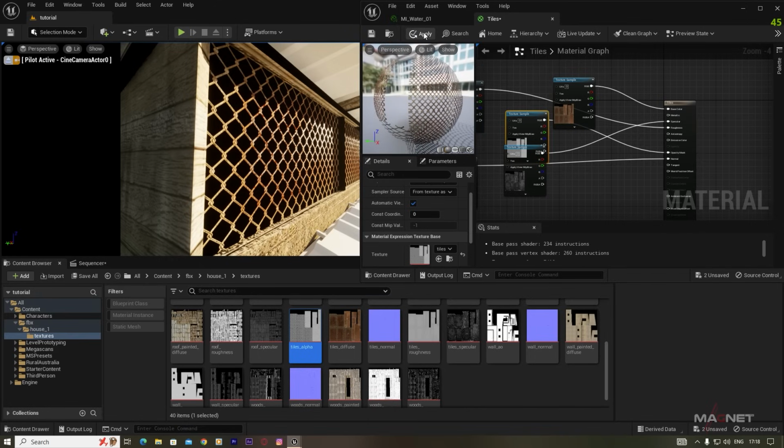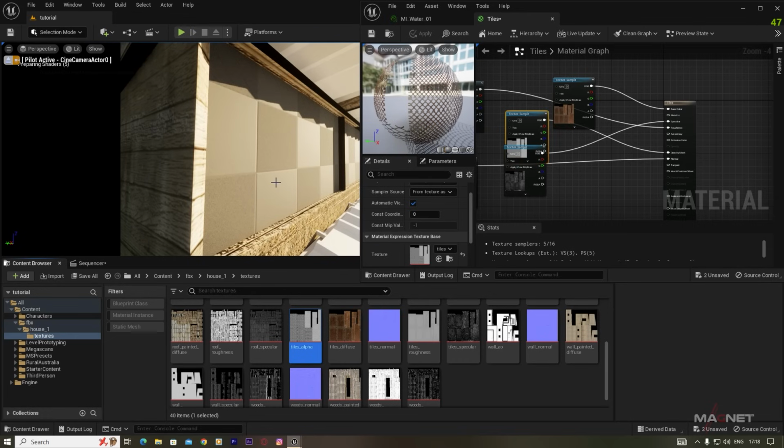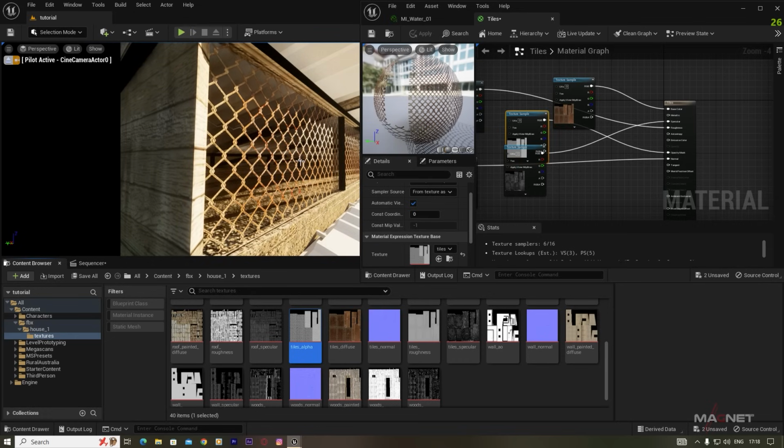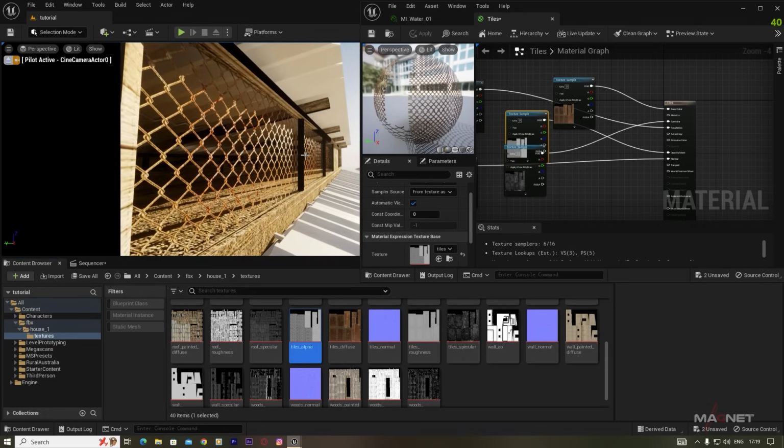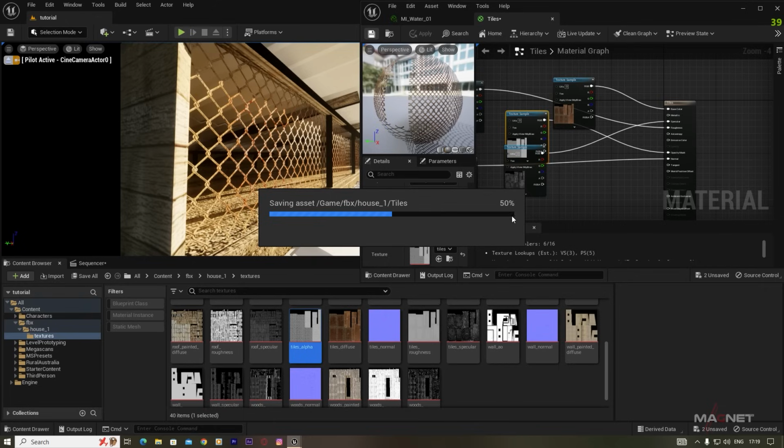And now if you apply this here, you can see that now you can see through this area. Okay, and now we save this. So if you have something in this kind of material, you can change this material property to masked, and you will also get this alpha texture here. So you can connect it with this opacity mask to get the right material over here.